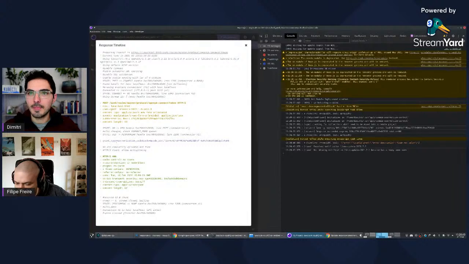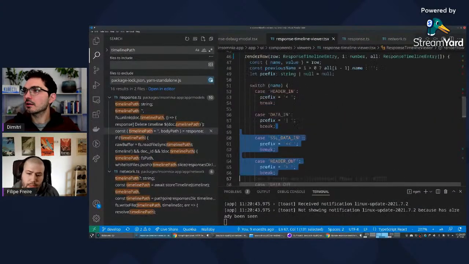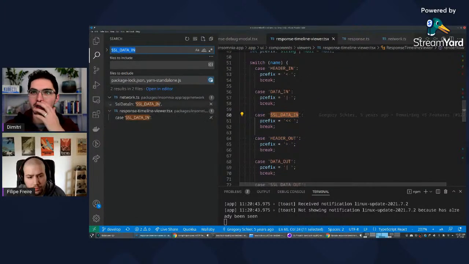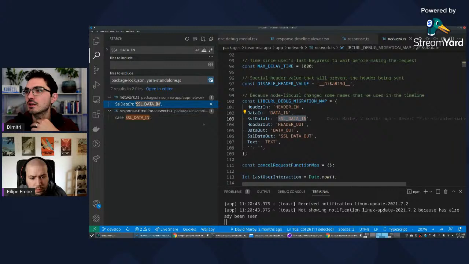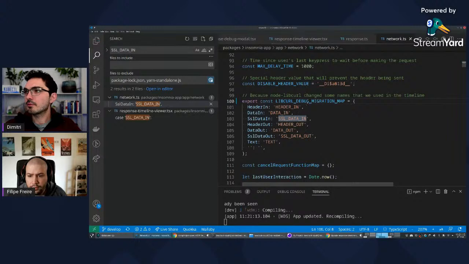Grant type. So what we are experiencing is that it doesn't show the output. Okay. So remember I said we're going to have to reference this thing here? Yeah. You want to see, like, let's grab one of these and see where this is happening, because we're going to spoof it. Just to see, yeah. SSL, okay. Is this exported? No, it's not. Let's export it so we can do that.